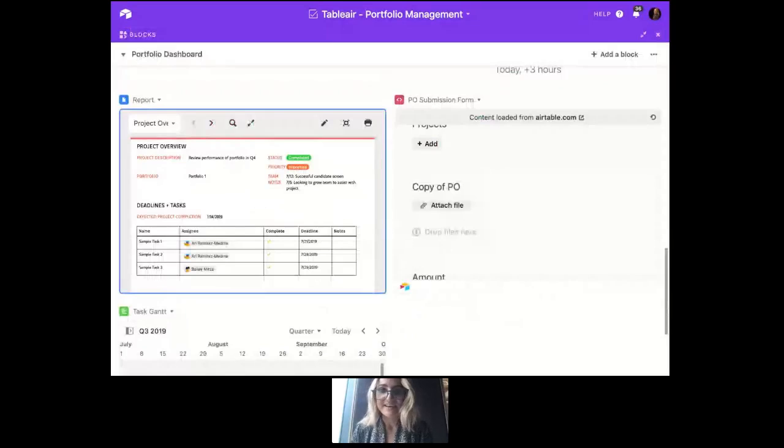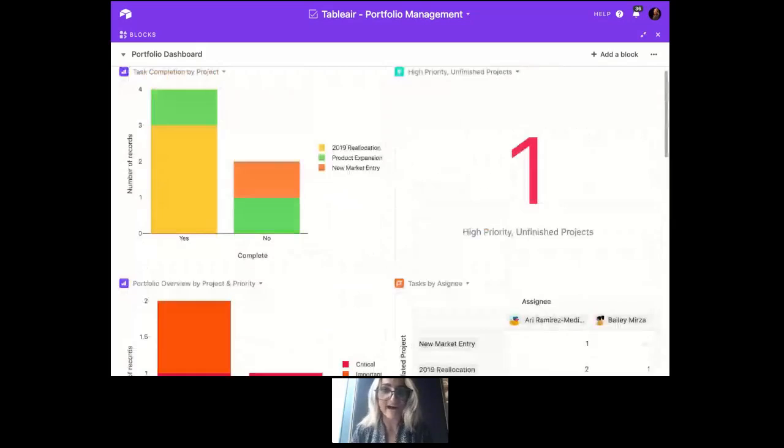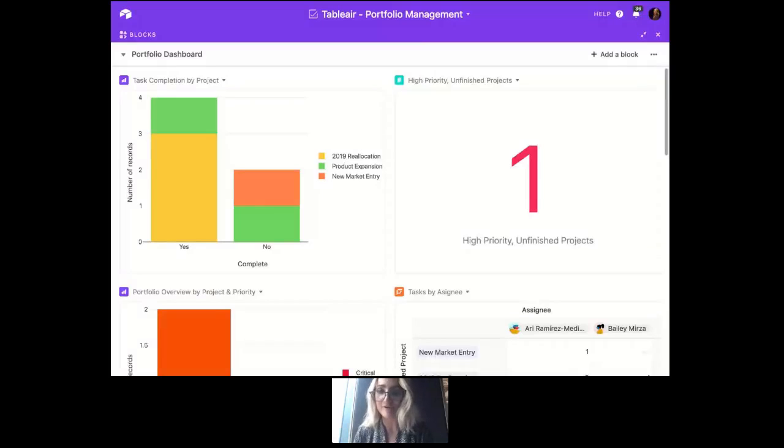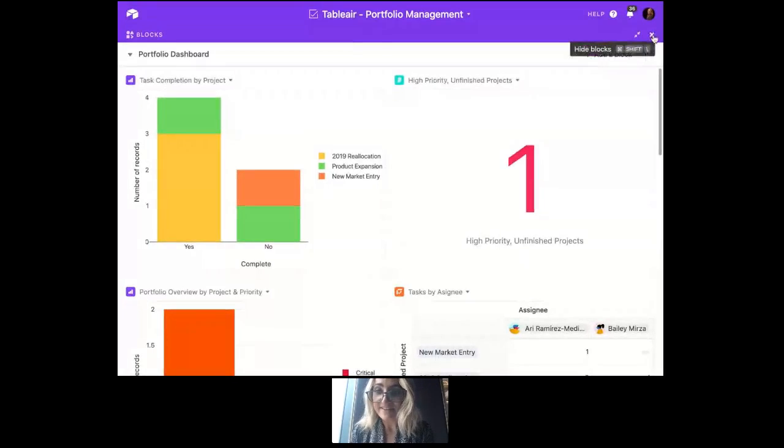Wonderful. I hope this has been a helpful overview as you're getting started with Airtable and portfolio management. I'd recommend spending some time with the Blocks platform to help with reporting, really coming up with those dashboards that allow you to pull those insights that are important for your team. You can play with those custom views that we talked about as well to discover how you want to visualize the information to keep everyone aligned, as well as what's most important for your specific workflow. And last but not least, definitely check out all those different field types to standardize and define the information you want to keep in your base.